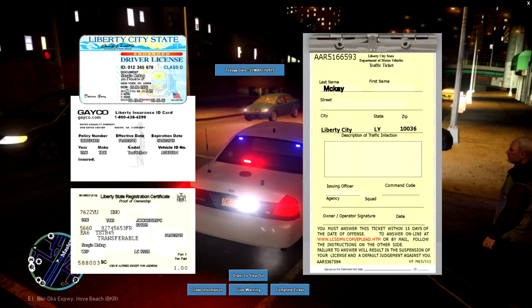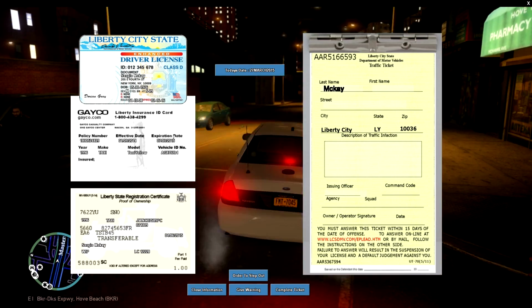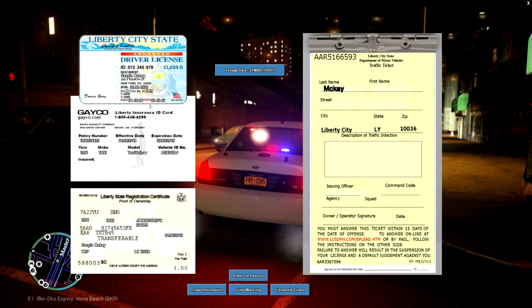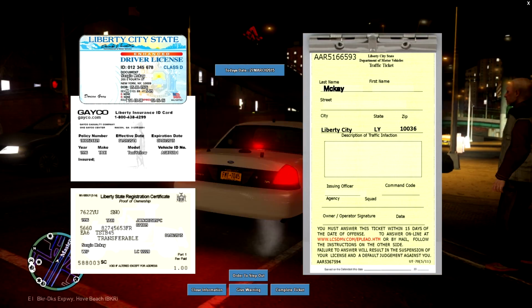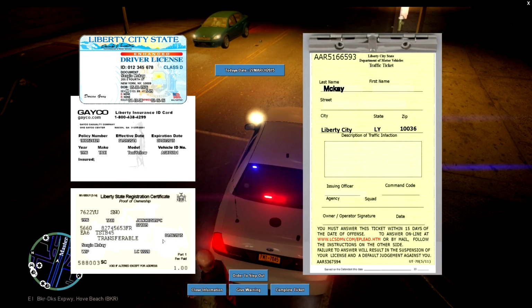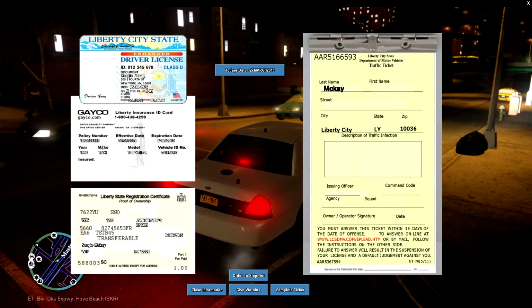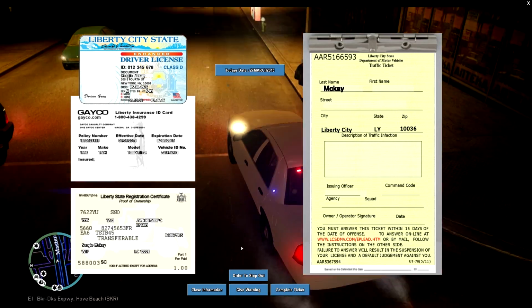Another update is that these now actually matter. Before, they were all going to be valid. They were just quick data plug-ins, but now you'll actually find things that can be expired. It doesn't always happen. I don't want it to happen every traffic stop, but paying attention will actually yield good information at this point.